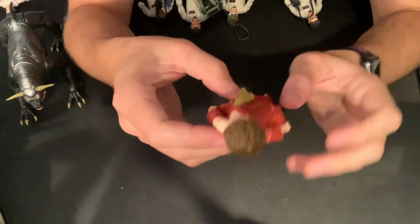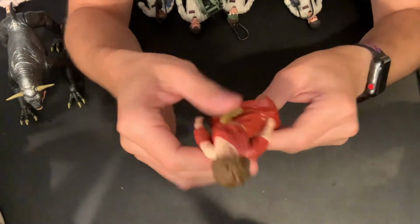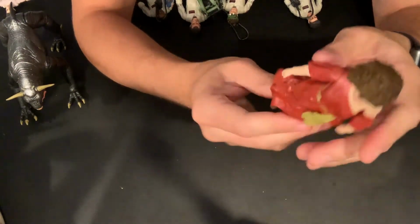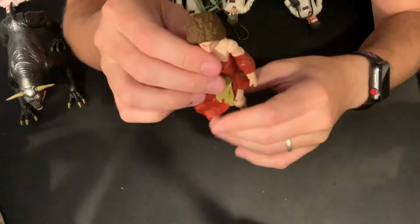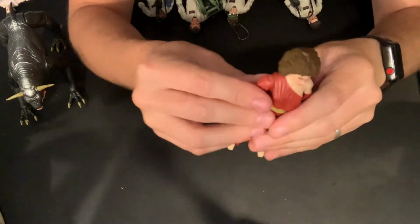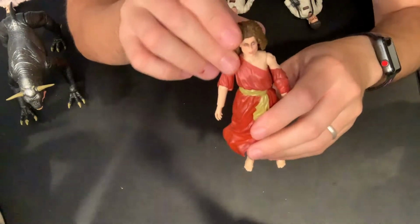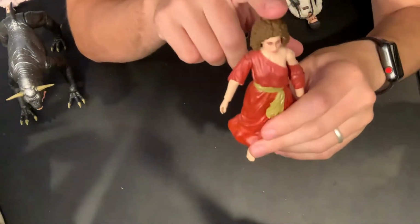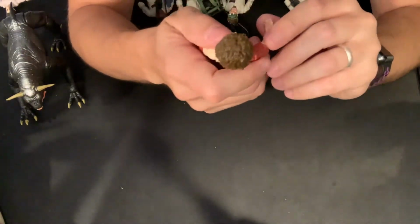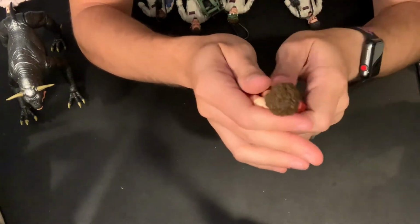Speaking of the dress, what's really nice about it is a softer rubber. So she does have a little bit of movement to her. This figure in this form, not a whole lot of action to her. She kind of just floats and flirts with Venkman. So this is really one that's just to kind of capture the character. I think a much more interesting Dana Barrett figure would be Dana from Ghostbusters Part 2. She has the baby. There are other options. So hopefully we get another Sigourney Weaver sculpt in the future.